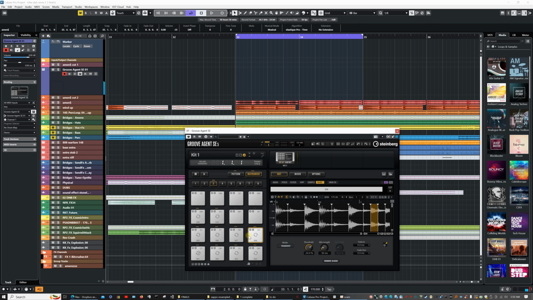and that's actually sliced up to the default algorithm, but I can then choose different types of transient detection. So obviously you can have grid and transient, and even manual, but I like transient because it's really good to be able to pick up a lot of the breakbeats that I use. So it's really simple. If you need to change anything else in there, you can change the threshold and you can change the length. So it's not set in stone. You can really customize where you want to go with that. Remove slices, all that kind of thing.